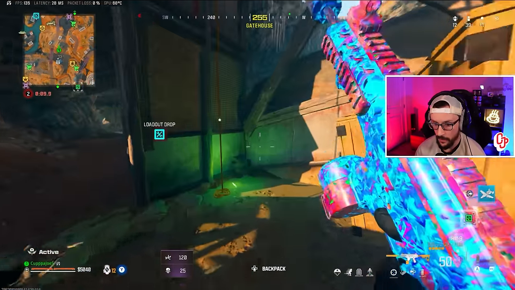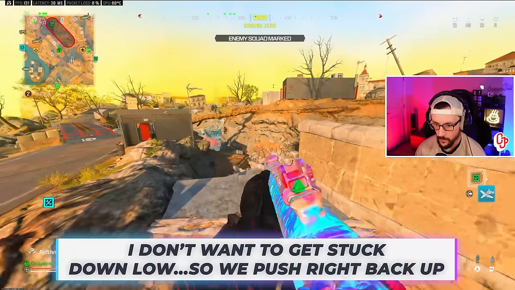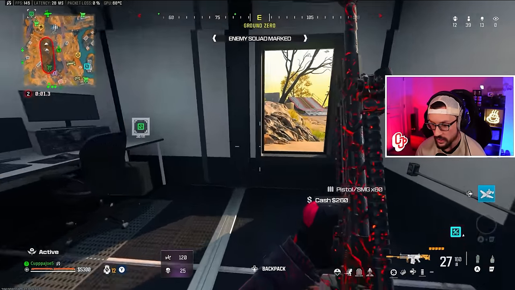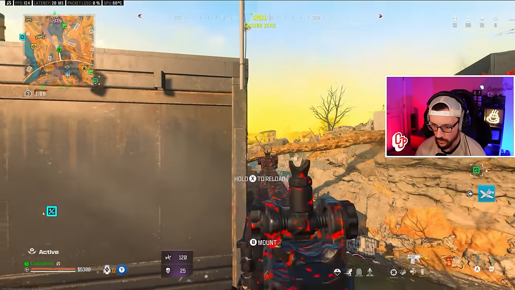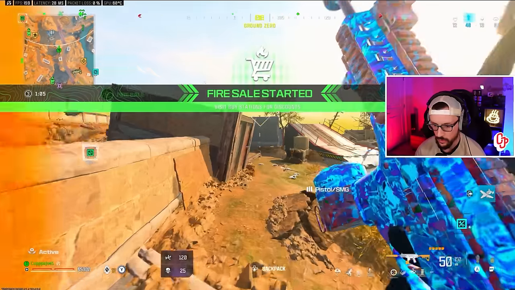Here's what I'm gonna do. I'm gonna play up top real quick. Watch this. I should be able to get an angle on this guy. Nope, gotta be careful. This team's straight across now. Holy smokes. Tell you what, if I can get a knock though. I'm in a really tough position here.